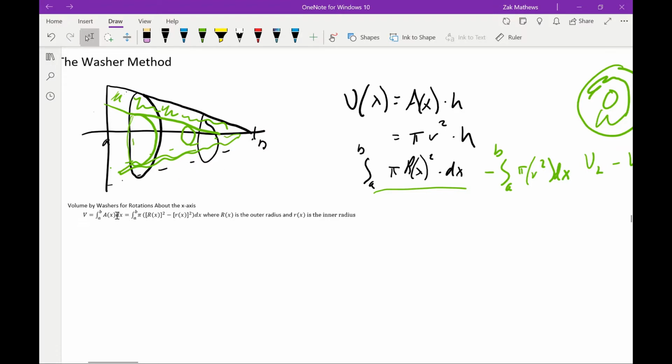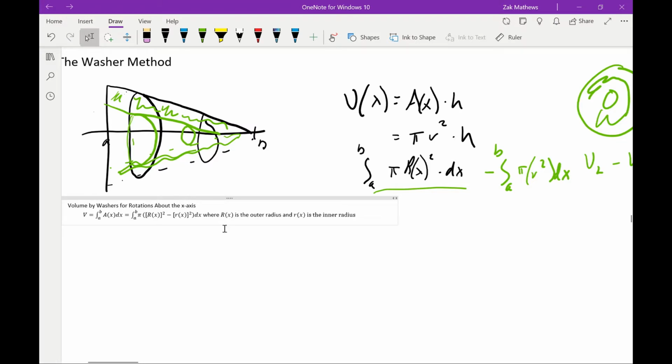So we can see that we have the same initial formula. The volume is equal to the integral from a to b of the area dx. Now that area is different. The area is not the whole way across, so we have to find that with a little more complexity. We have to take pi times the larger radius squared minus the smaller radius squared times the height. We can factor the pi and the height out of both of these equations, which allows us to bring it into the same integral.